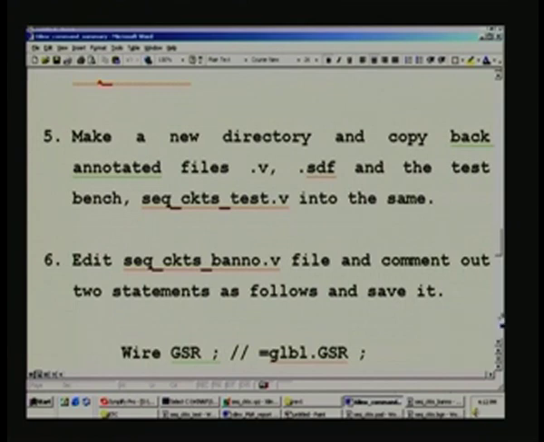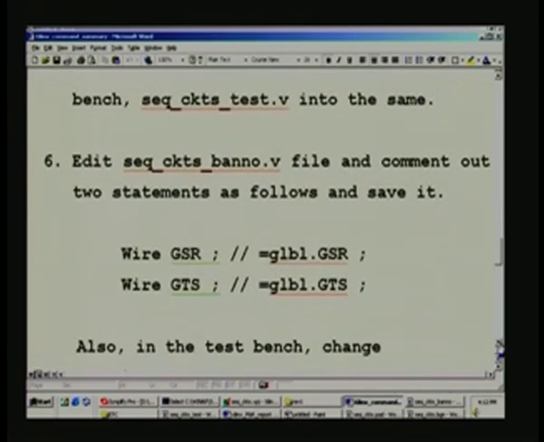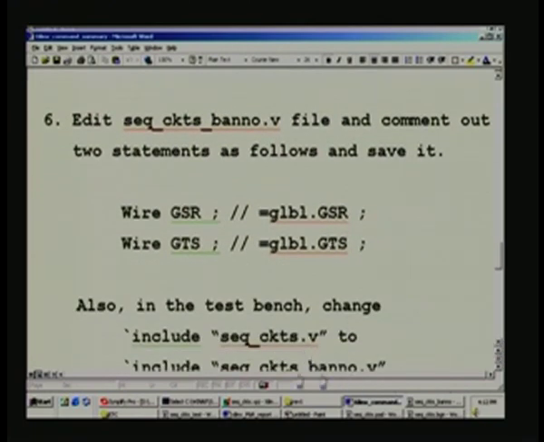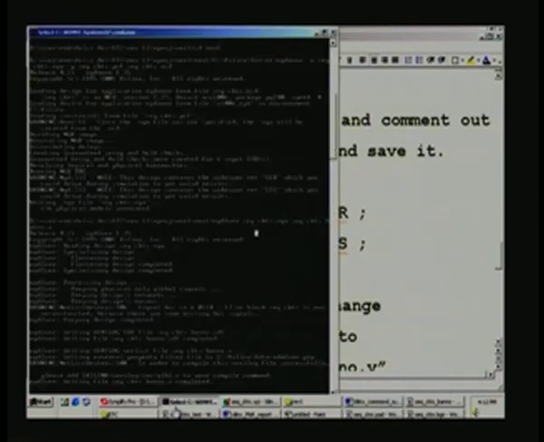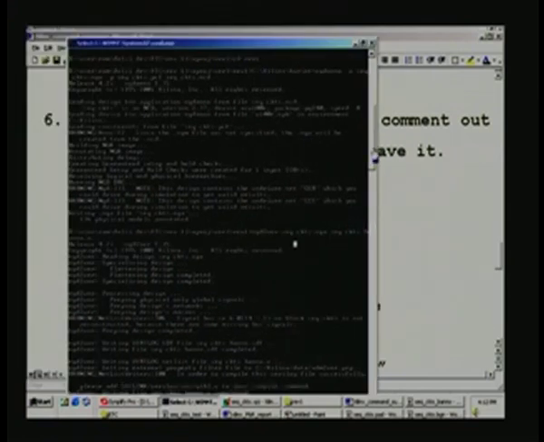Before going to the next step, we will just have a look at the window. In fact, this was the actual window which had run these 2 commands, but you can't read it here. This one is the ngdanno -o, that is the very first command, and after it has finished all this, it has given some warning also, about some GSR and GTS, which we will go into shortly, and after that it has completed this.